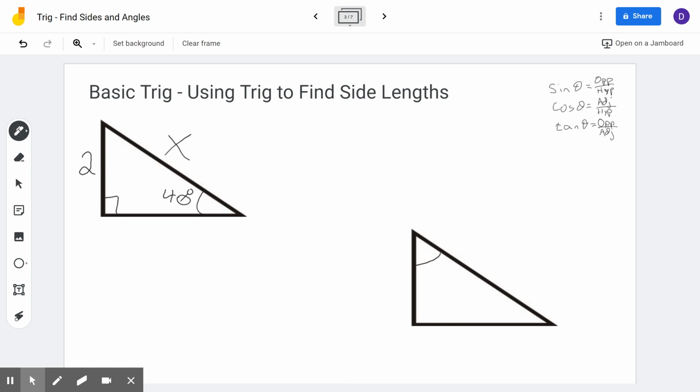Then in this one, let's make this a 25-degree angle. And you've got the hypotenuse, which is 9, and you're going to solve for this. Actually, let's make it a different variable. Solve for r. All right, go ahead and do those 2 and answer the questions that go with this right here, and then I will show you how to do them.